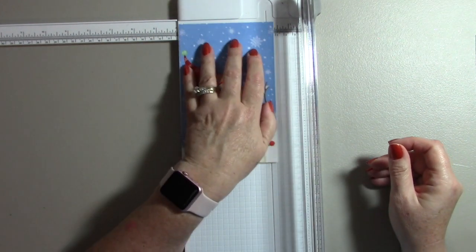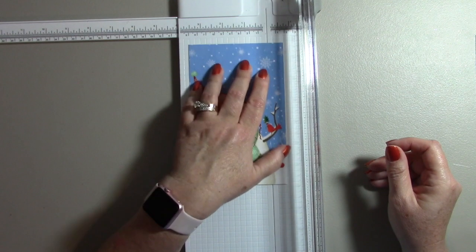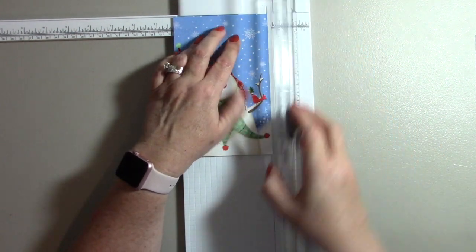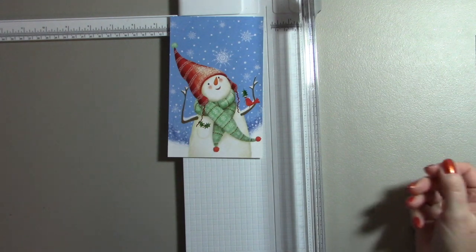And then if I were to line this up to 4 1/4, I want to see how much of this other edge I'd be cutting off. Not much at all, like barely a sliver. I was serious when I said barely a sliver. I did pretty good on that.